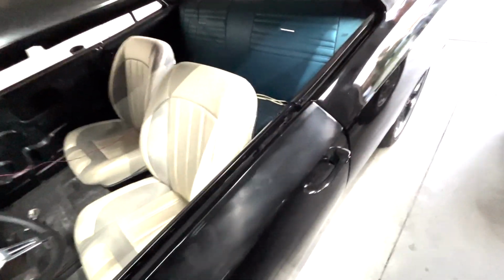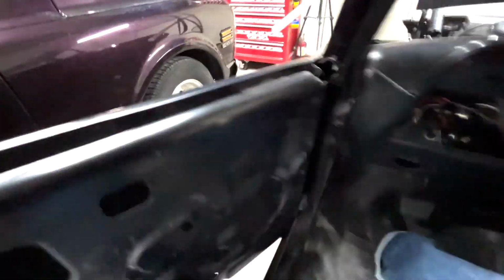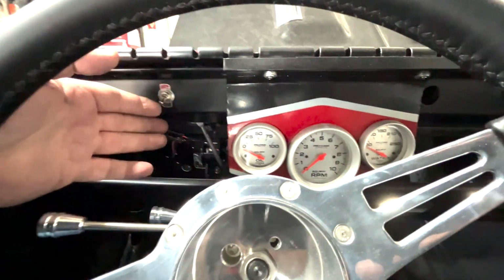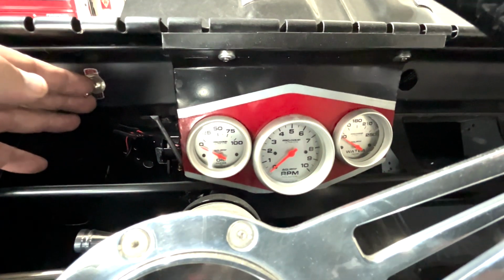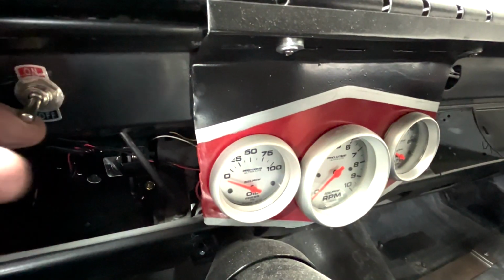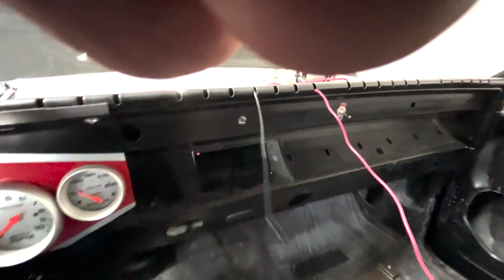All right, guys, I'm getting excited. Pretty much all we got to do now is bleed the brakes, and this baby's on the road. All right, so. Got power switch right here to the gauges. You'll see the gauges activate. Watch the zero on this one. Yeah, they got power. She's in neutral. That switch over there is off. We don't want it to start yet. We're just gonna pump it and circulate the fluid.